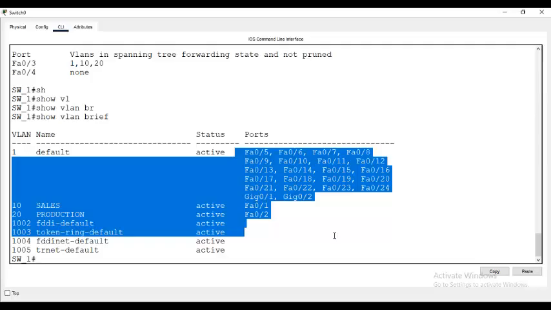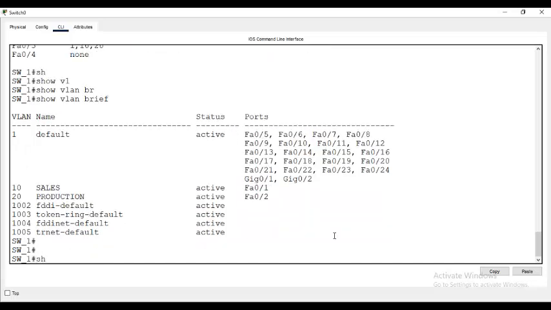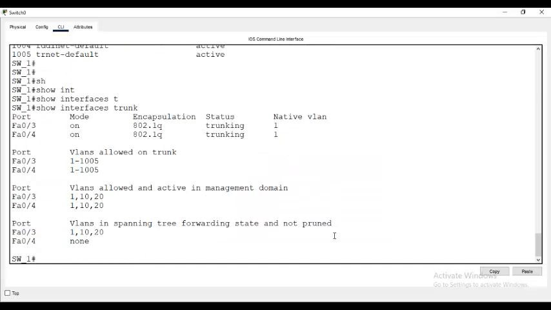Now when I type show interface trunk again, you can see these ports are going to carry the currently available VLANs. But if you create more VLANs in this range, even those VLAN traffics will also be allowed.